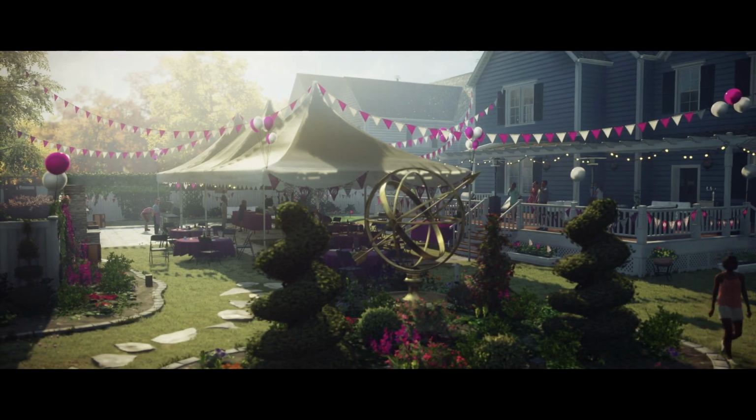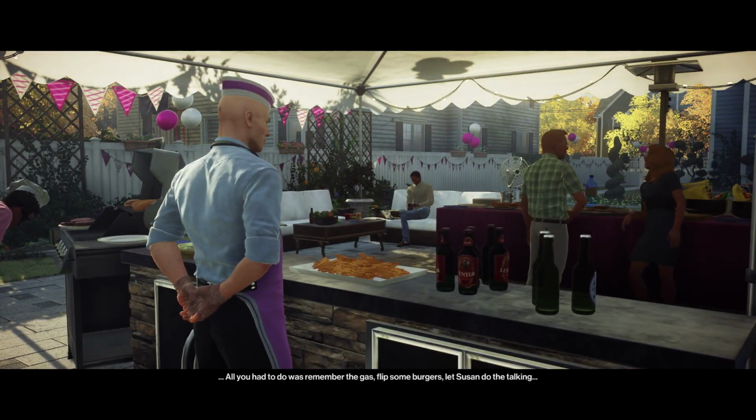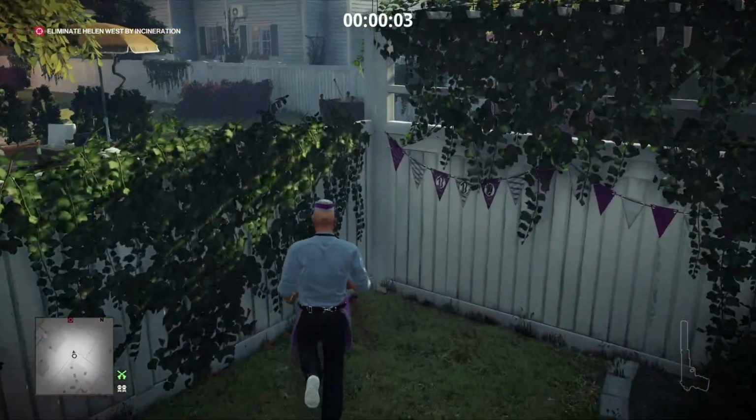Okay, so this one was equal parts good and equal parts frustrating. Level 1 and level 2, they were good. Level 3, not so. So let's get into level 1 first of all. We got to kill Helen West by incineration.